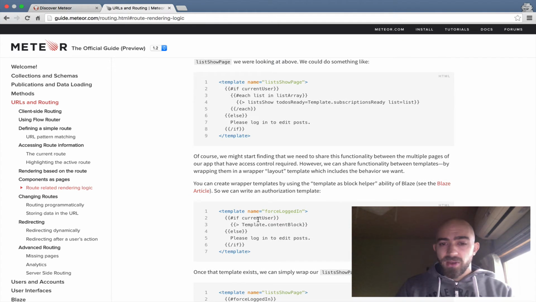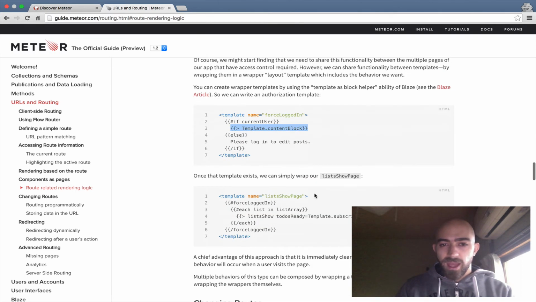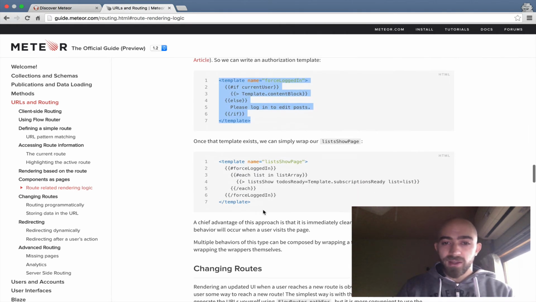Let's say you have a template, in this case named force logged in. You can write your template code, but then you have this special helper called template.contentBlock. And what happens with this is that you can use this whole template as a wrapper inside another template.